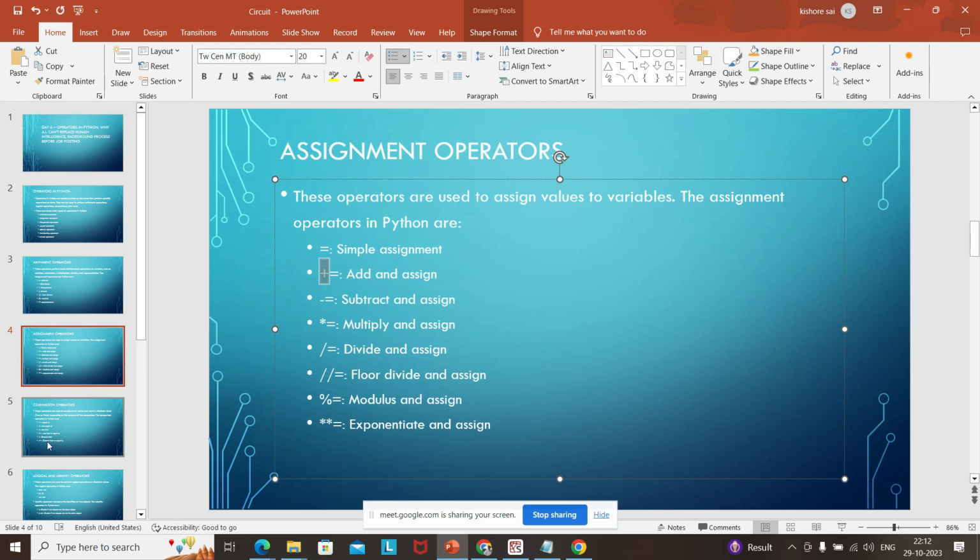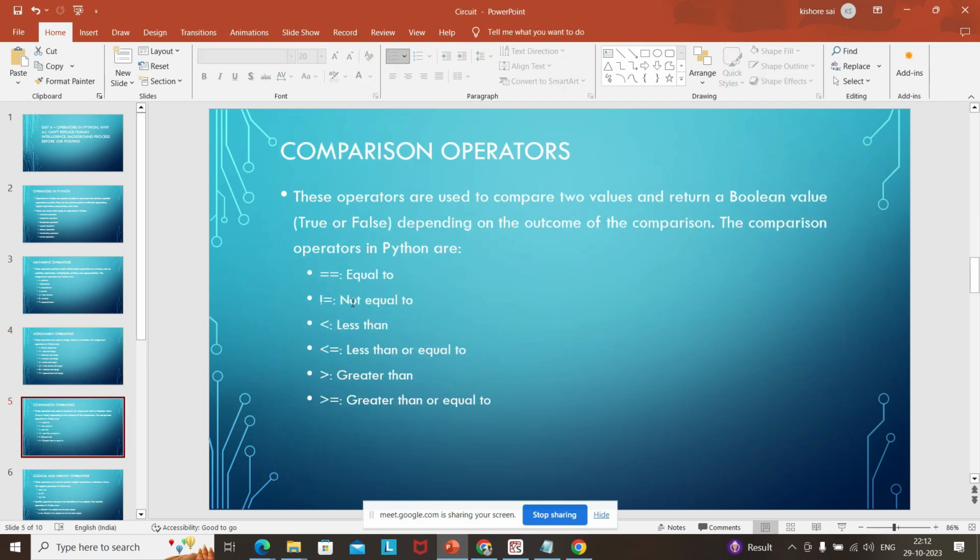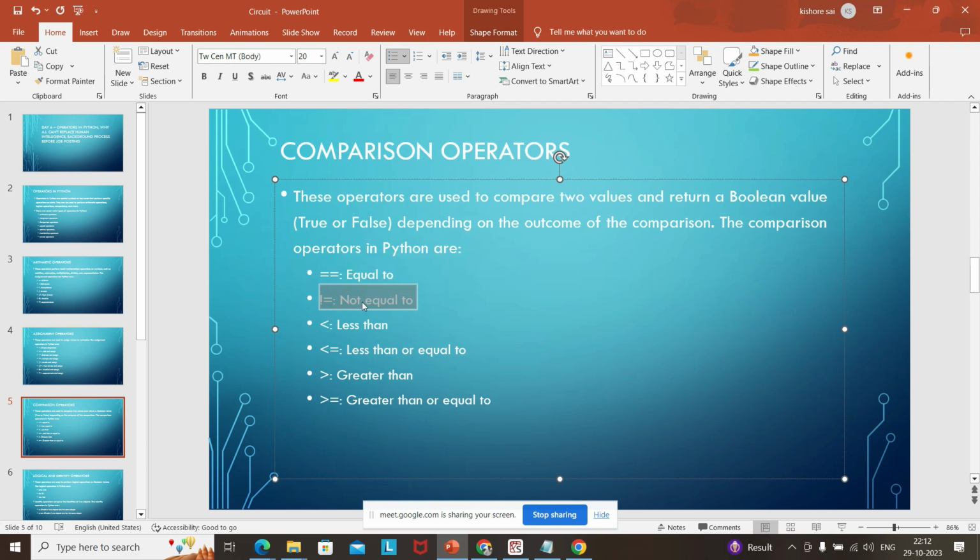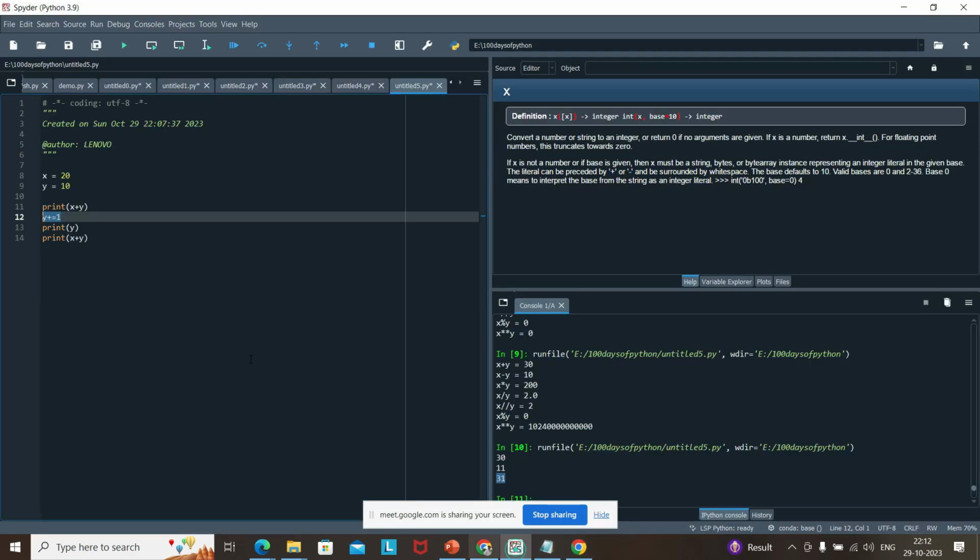Going forward, there will be comparison operators, similar to is it equal to or not equal to. These comparison operators return true or false. So again I'm going to this example only. I have assigned values.